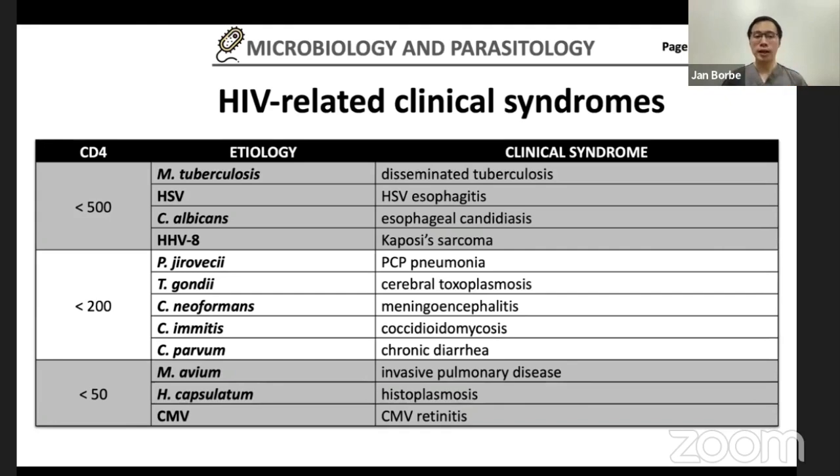I'm just explaining that we really have no solid basis to say that for TB start this, for HSV start that. Okay? But what we have a solid basis for is CD4 less than 200, we start prophylaxis for Pneumocystis pneumonia. Correct? Remember? CD4 less than 50, you start prophylaxis for MAC, Mycobacterium avium intracellulare complex. Okay? You give azithromycin for MAC, you give cotrimoxazole for Pneumocystis. Okay? That's what we have a solid reference for.